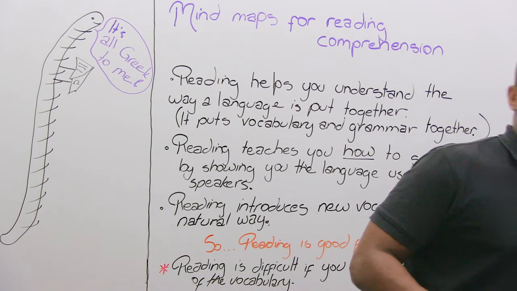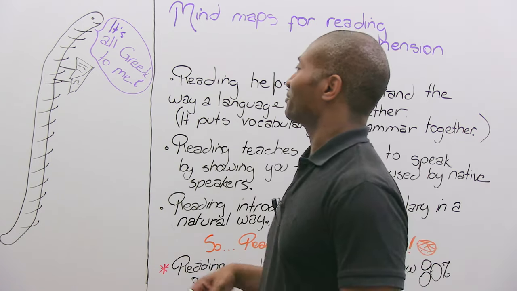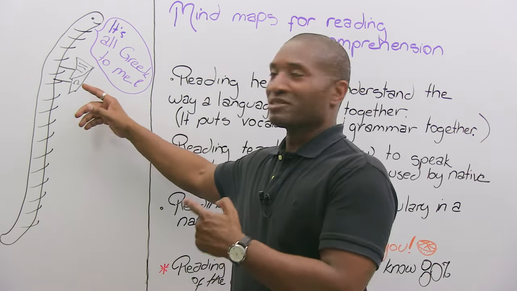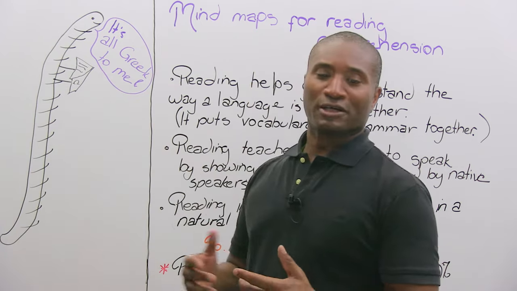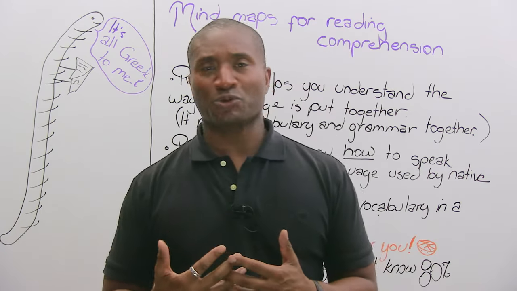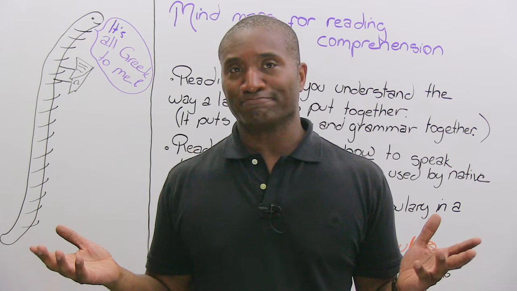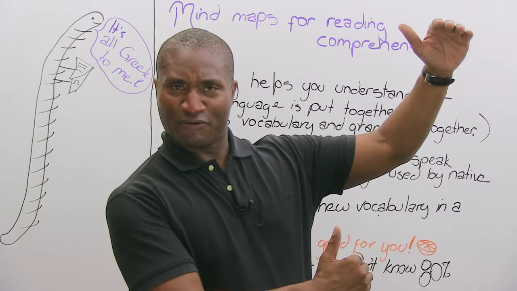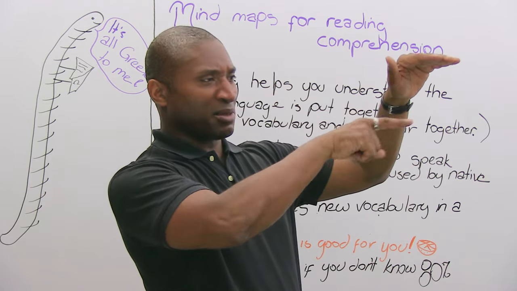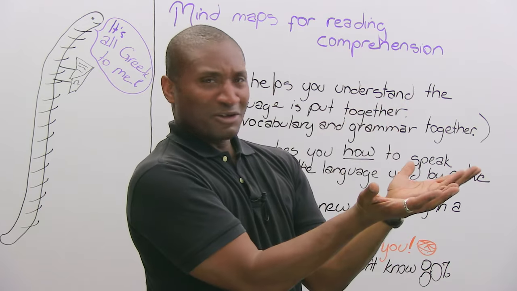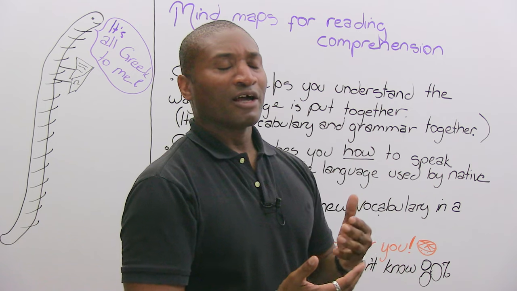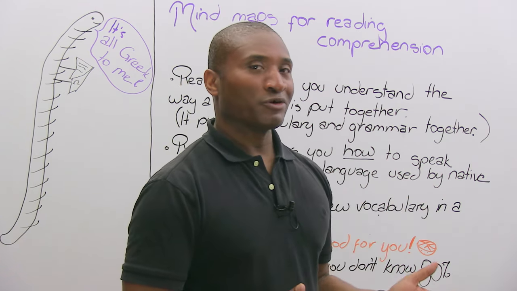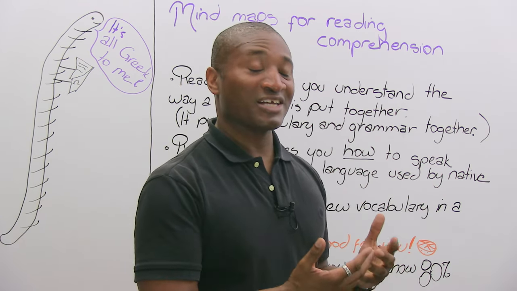All right, E, what's up? It's all Greek to me. Omega, it's not the best symbol, you probably can't see it, but Greek. In English, we say when something's Greek to me, it means we don't understand it. A lot of times you'll get a big contract, or you have your cell phone and there's a bill and it's blah, blah, blah. You're like, I don't understand it, it's all Greek. I know you understand all of the words, it's just they're put together in such a way it's difficult.